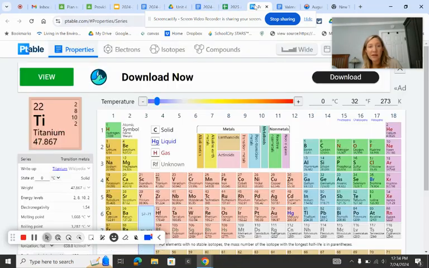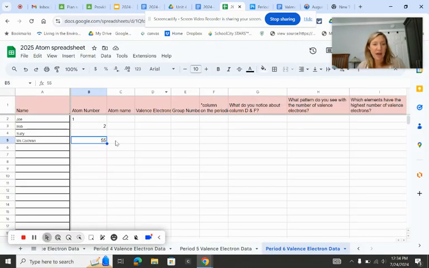So I'm going to go to the periodic table and find atomic number 55, which is right here. And that happens to be cesium. You can click on it if you want. It'll stay put if you click on it. So I have cesium. Don't be freaked out by the spelling. This is the British spelling. There's an American version without the A. Whatever way you put it there is going to be fine. I think that's the only one that differs, so don't stress about that. So the atomic name is cesium.